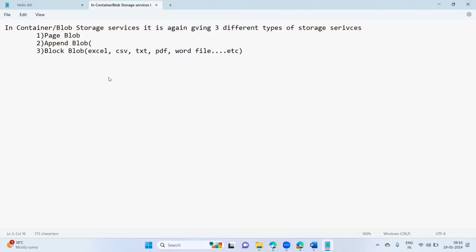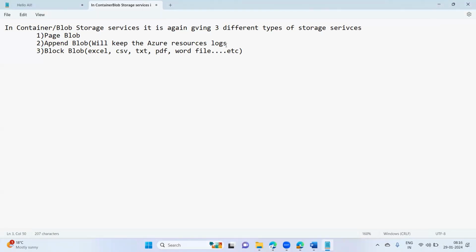And this is append blob. Normally, append blob will take Azure resources logs. What are these Azure resources logs? I have told you in the last class.